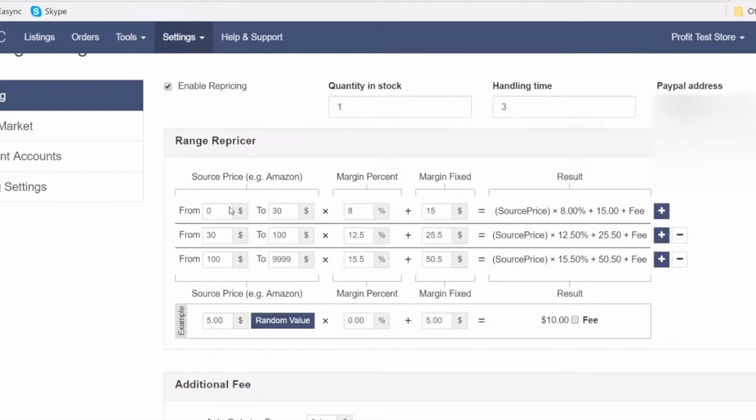But for a lower priced item, you wouldn't mark up a small accessory by $50 and a 15% markup. Nobody's going to pay $65-70 for some little pen or some package of pencils or something like that. That's ridiculous. But the other way around would make more sense. Somebody might pay $15 for a pack of pencils. Believe it or not, it'll happen, and you'll see this as you move on with your store.